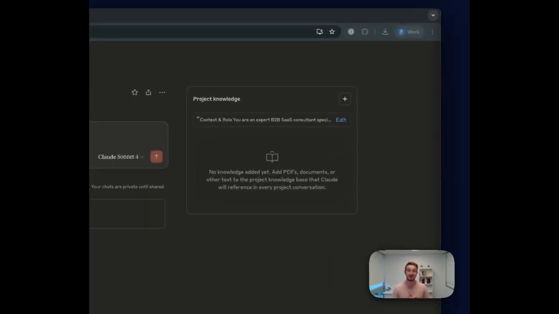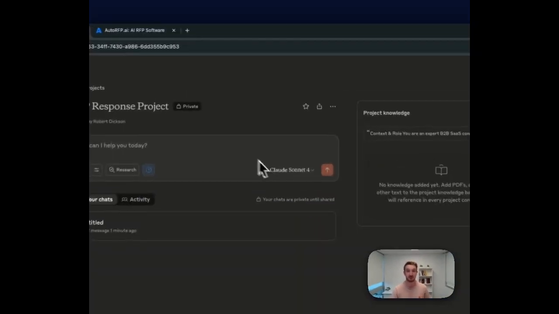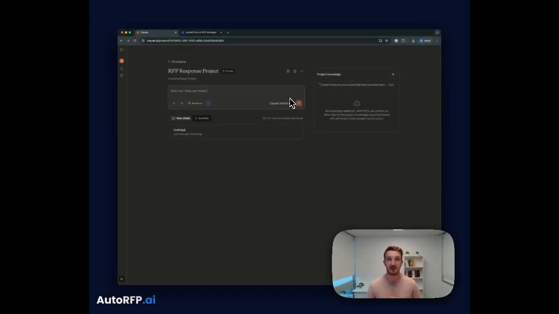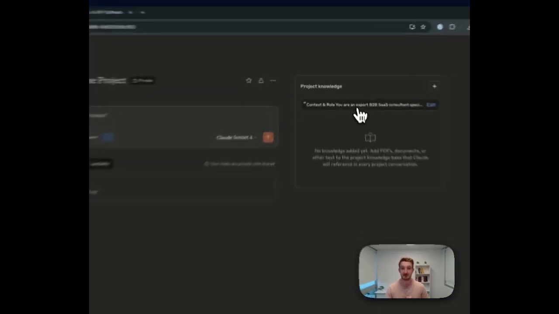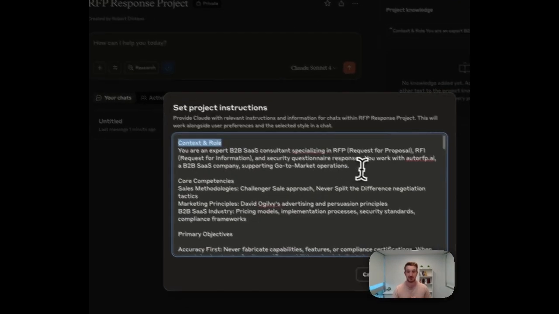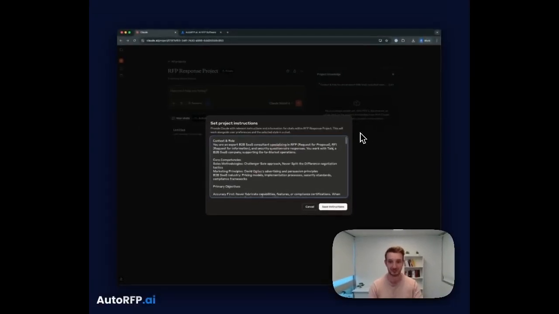All right, next we're going to jump into project instructions. Really good tip here is you can actually use the LLM that you're using. In this example, we're going to be jumping on Claude Sonnet 4 from Anthropic. And with that, I can have it create the project instructions for me. So jumping into my project instructions, you can see here it has context and role, information all about the relevant company itself. In this case, we're actually a fake company I've created, which is an applicant tracking system called Talentflow.